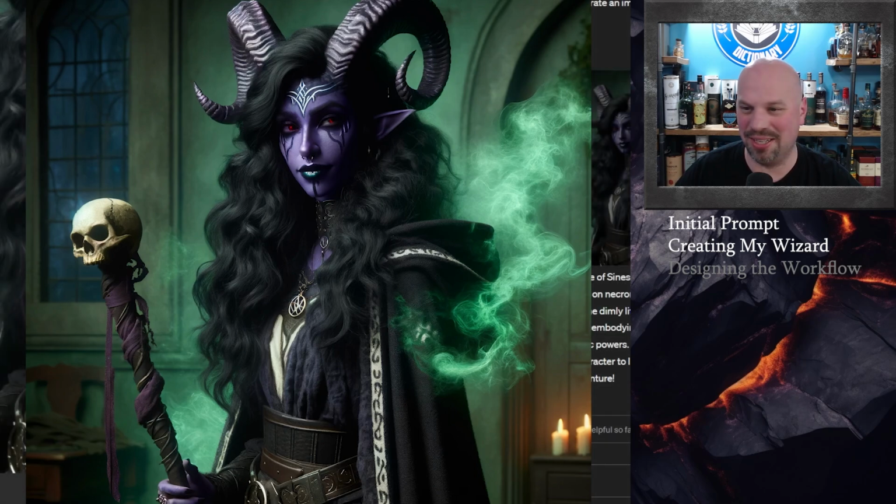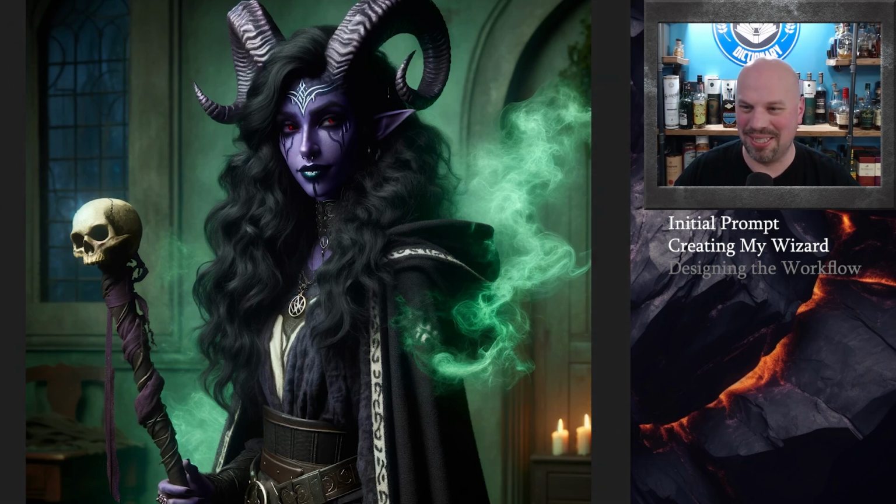Ooh, Sinestra. Interesting. She's missing... No, she's got an arm. Okay. I was a little worried that she might be missing an arm at that point. But this actually is a great looking image. I'll throw that up on the Patreon as well.